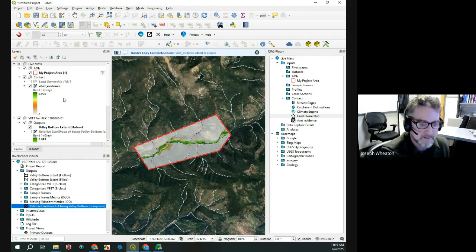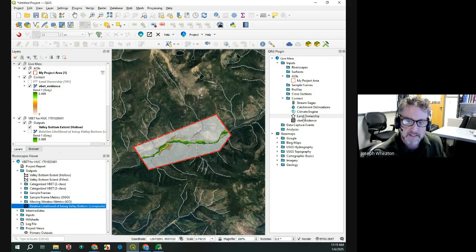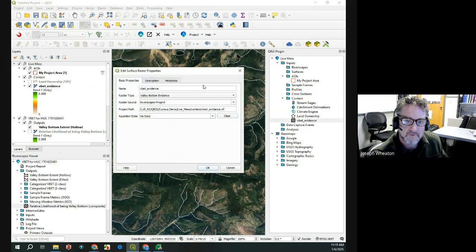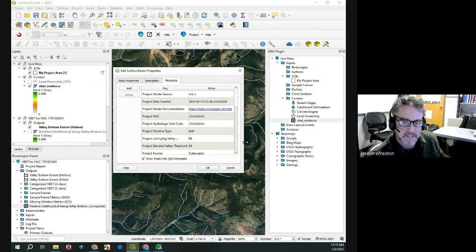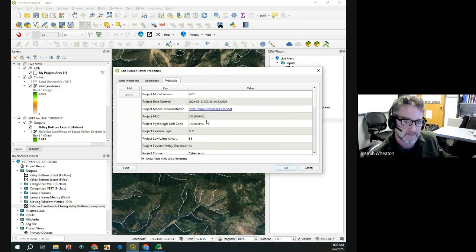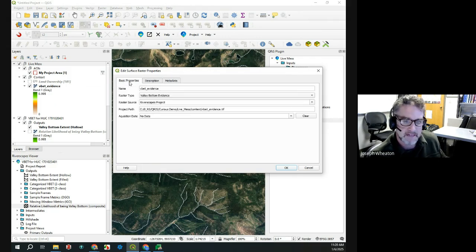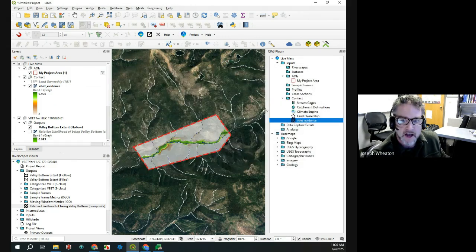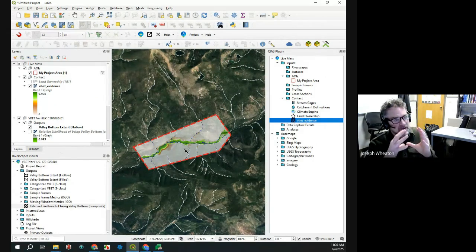So now I have taken a copy of this. It's retained all of the metadata from the Riverscape project that this layer came from, etc. I could put in a description, etc., etc. But now I have this likelihood raster just for the area that I'm going to work.